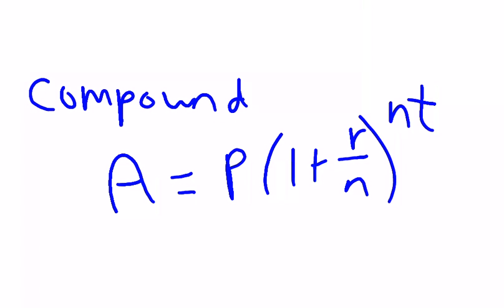Well, A is the future value. So if you are looking to put money into an account, you want to know, okay, I'm going to keep my money in this account for 5 years. How much money will I have? The answer to that question goes in the A. Now the money you start out with that you put into the account is P. That's the principal. So if you say, well, I'm going to start out by putting $500 in the account, that would be your principal.